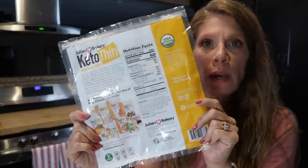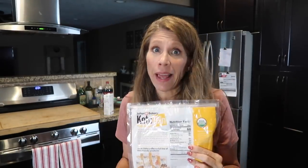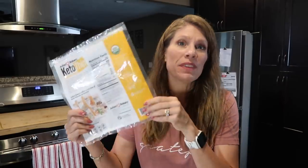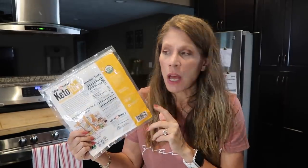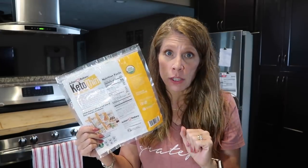I've just gone through — let me grab my coffee — I've just gone through a few recipes that I want to get to this week. I didn't ever tell you about these — these are the Keto Thin by Julian Bakery tortillas. If you'll remember, Ceres Keto had a tortilla that I did last week or the week before. They were really good. These are almost identical to them. So if you don't have the time, the patience, the energy, the wherewithal, the want to make your own keto tortillas, these are very, very similar to those.